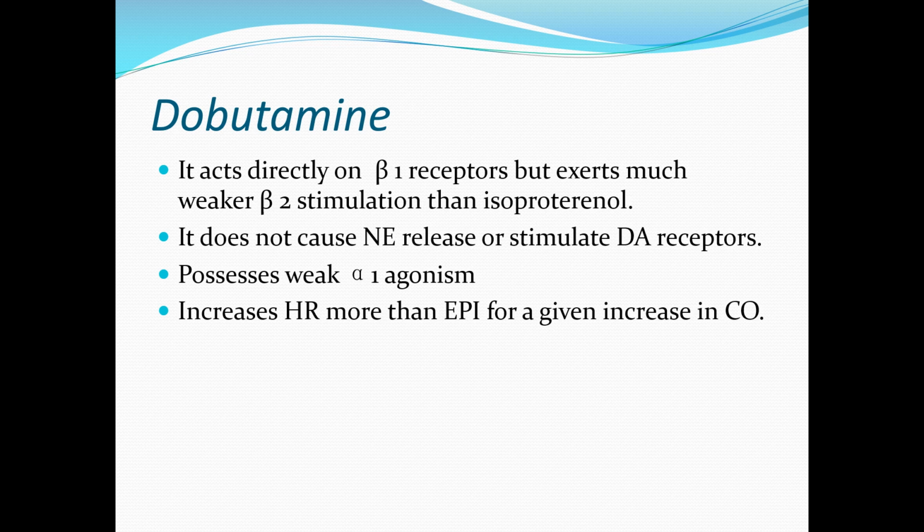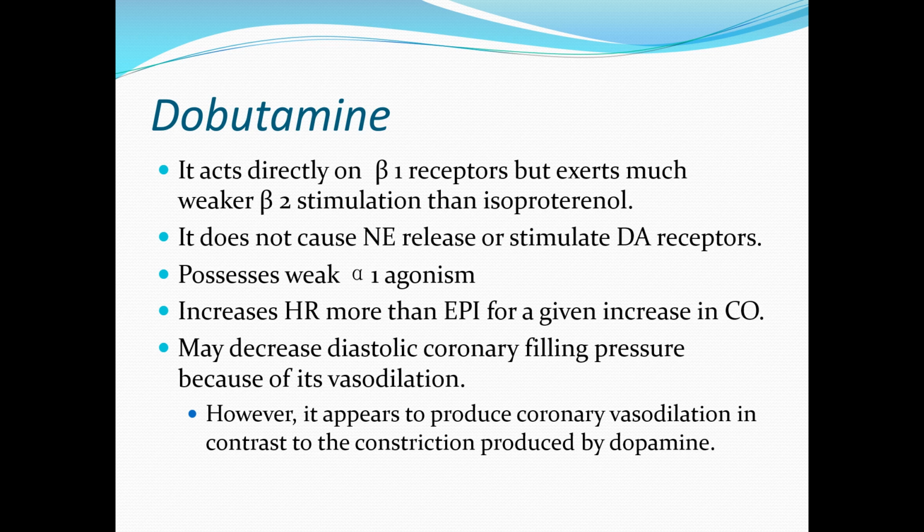Increases heart rate more than epinephrine for a given increase in cardiac output. May decrease diastolic coronary filling pressures because of its vasodilation effect, but it appears to produce coronary vasodilation in contrast to the constriction produced by dopamine. So these differences are important points to remember for test questions. You get vasoconstriction with dopamine, vasodilation with dobutamine. That's pretty much why you never use dobutamine alone. It's always with a vasoconstrictor like norepinephrine.